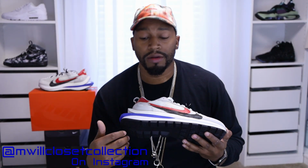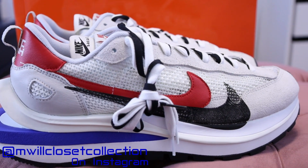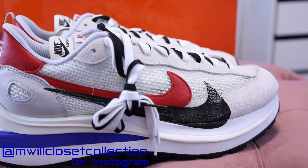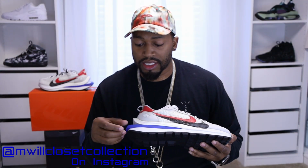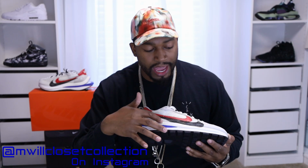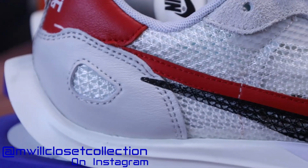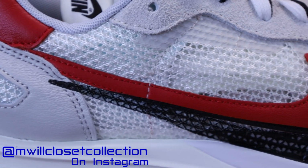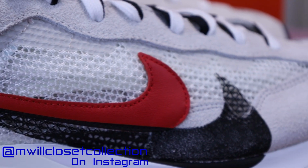Starting on the lateral side at the bottom, you can see the outsole is all black. You can kind of get that waffle pattern from the side. Right above that, you have this white midsole sitting underneath this blue additional midsole that's kind of elongated and sticks out from the back of the shoe. Then right above that, it's two tones. It's a light bone foam, and then a white foam in front of it. The white foam goes around to the back and swoops up, and the white foam has the black Nike swoosh kind of dipping into it.